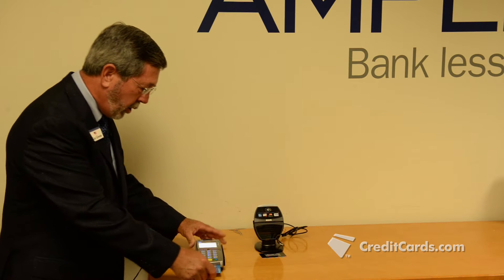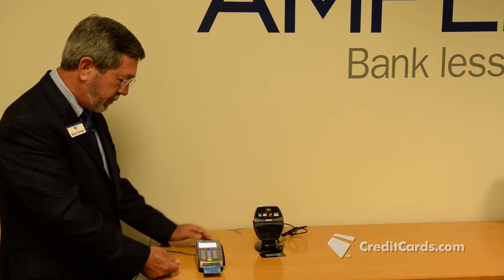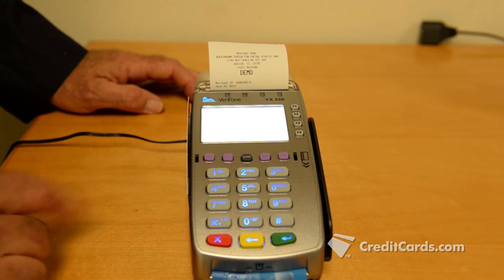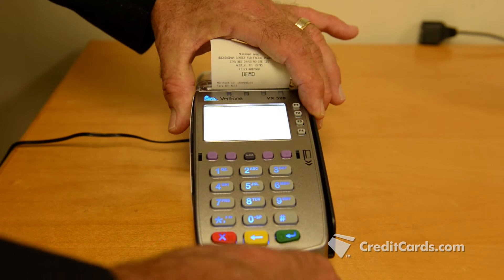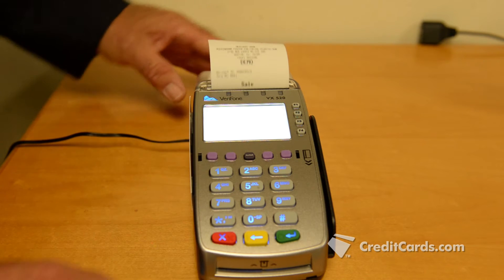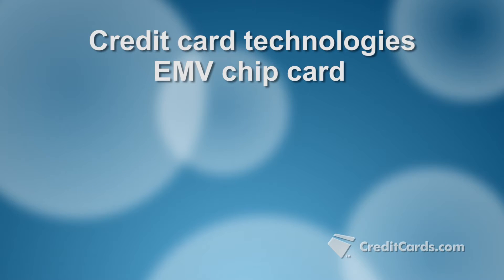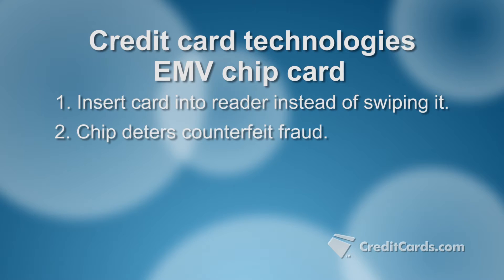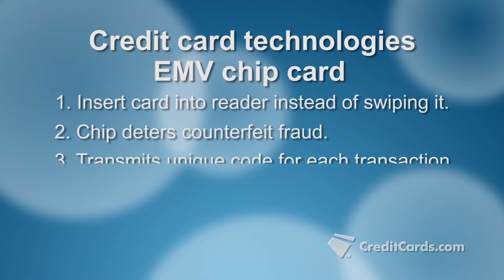"I take the chip card and put it all the way in until it clicks and stops." Ken Givens with U.S. Merchant Payment Solutions educates business owners and banks on how to use different types of credit card payment systems. The technology that's been keeping him busy is EMV, which is the set of standards used in chip cards. To pay, you insert the chip end of the card into a reader rather than swipe it. The chip makes it nearly impossible to counterfeit the card because it transmits a unique code for each transaction.